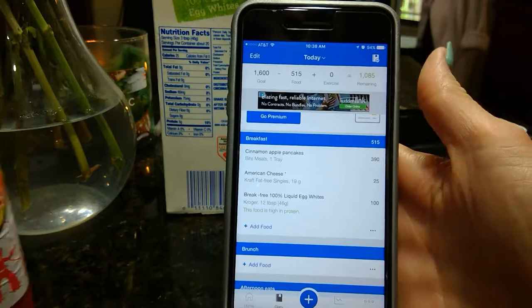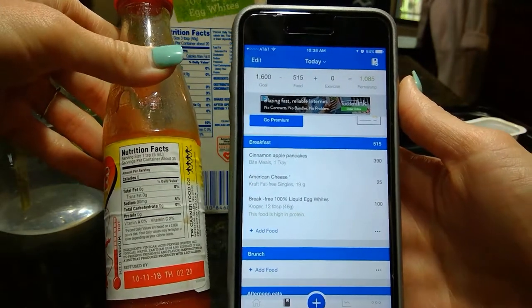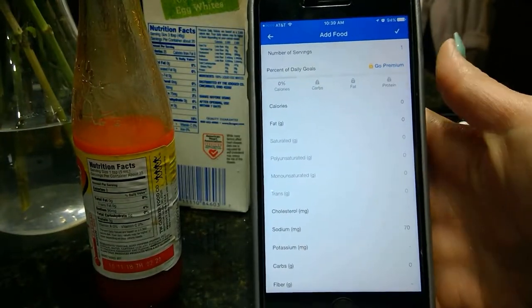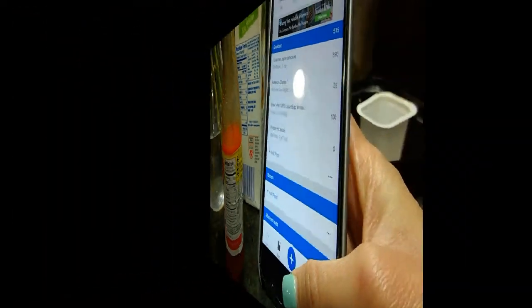We are finished adding into the app. The only other thing you could add is the sodium levels for your Texas Pete hot sauce if you decide to use it. There are no macronutrients in it, but if you want to track your sodium you can do that. I'll quickly show you how — scan it, it'll come up with nothing nutritionally, but when you scroll down you'll see 70 milligrams of sodium per one serving.